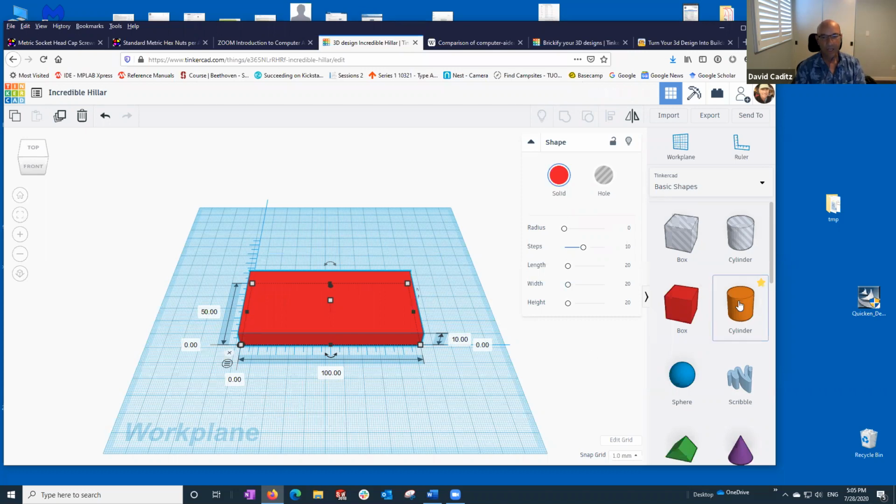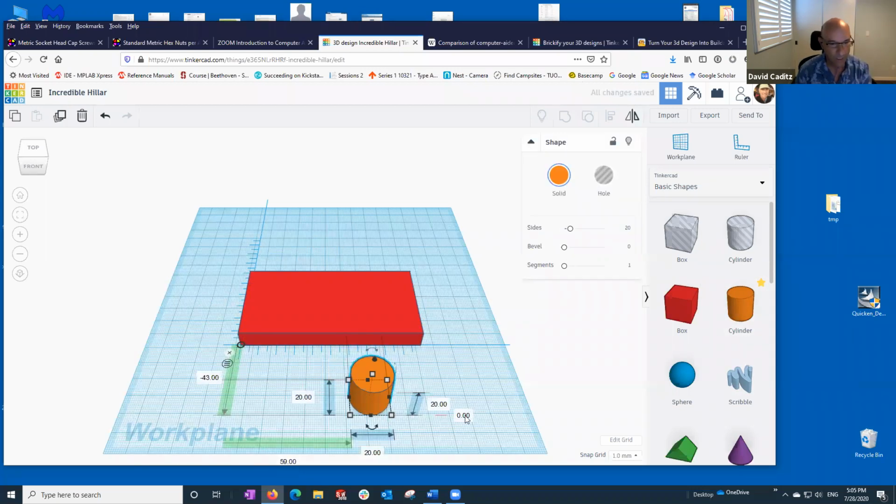Next, I'm going to take a cylinder. Let's just make it 10 by 10. Even though it's round, it doesn't let you set the radius. You have to set the X and Y dimensions. And then I'm going to make it into a hole. Because it's a hole, I don't care about the height as long as it's higher than my box.